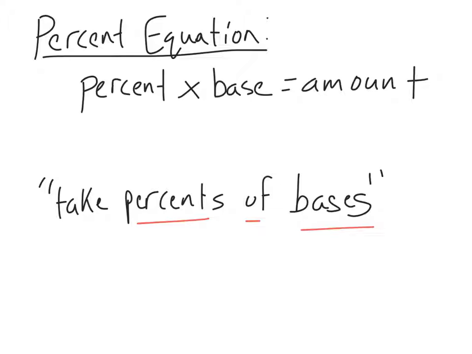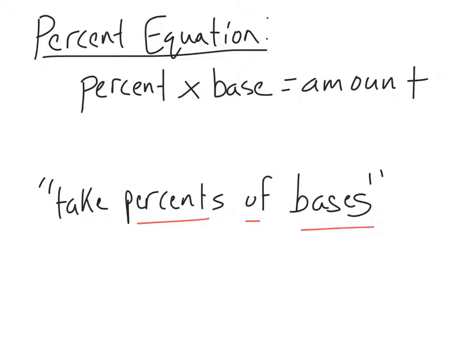Now we're going to be solving some basic problems and word problems involving percents, and we're going to use what's called the percent equation. The percent equation just says you take the percent, you multiply it by some base, and you get some amount. The challenge of these word problems is going to be figuring out which of these pieces do I have and which piece do I want. So there are 3 things in this equation. At any given time you can be given 2 and be asked to find the third.